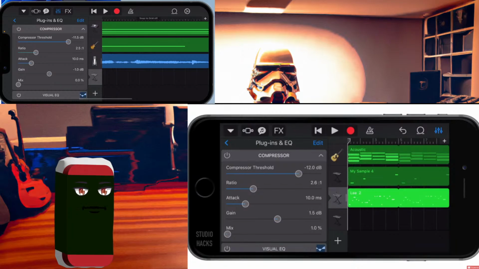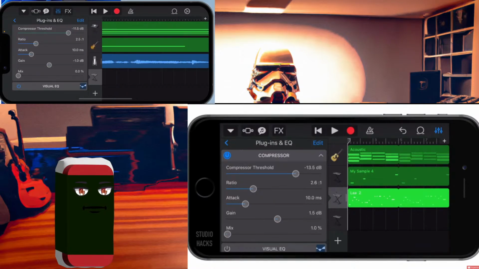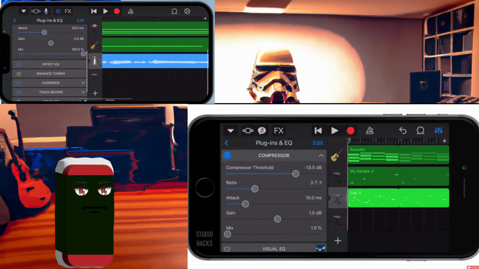At the top, we have the compressor, and you'll see now that gives us all of the more fine-tuned details of a compressor. Now, I'm not really going to go into the topic of compression right here, but if you are familiar with compression, you can change the threshold. So as you pull that down, it will actually compress the signal more as the audio will go over that threshold. The compressor will kick in. We can change the ratio of the compression. The default is 2.5 to 1.